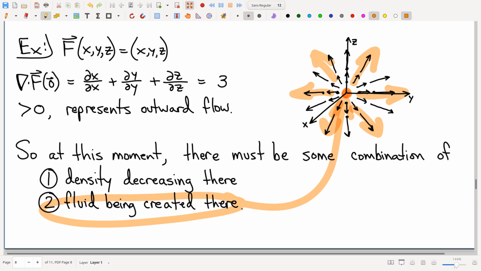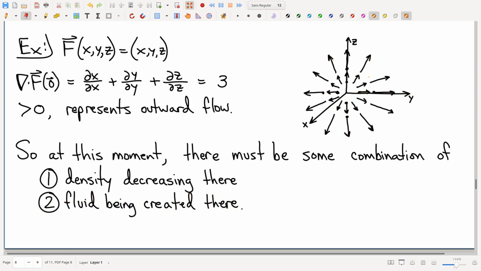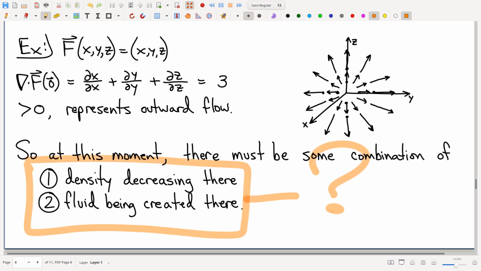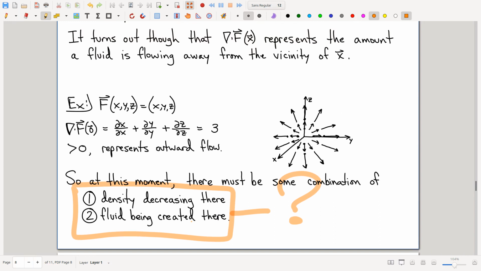So I like pointing this out early, as soon as we're going to talk about divergence and what divergence looks like. I think it's important to realize that there are different kinds of scenarios that are physically very different from each other, that give you different interpretations of what positive divergence can mean. But notice that in all of these scenarios, the fluid is flowing outward away from where you are. All right.